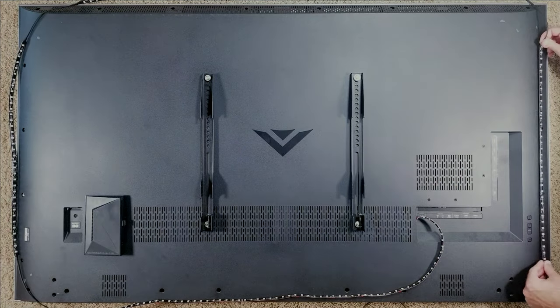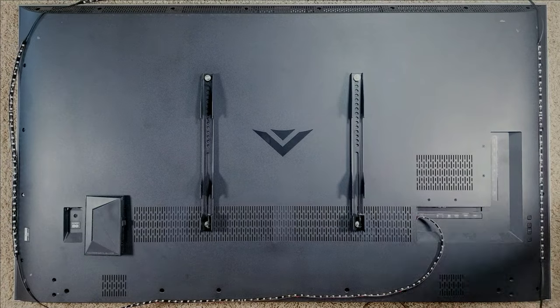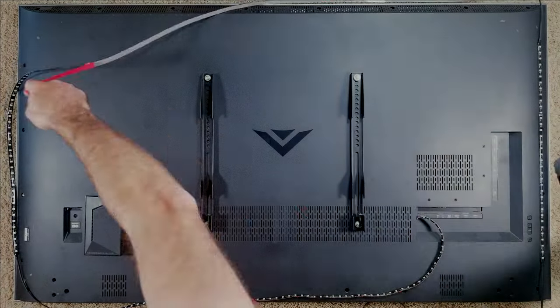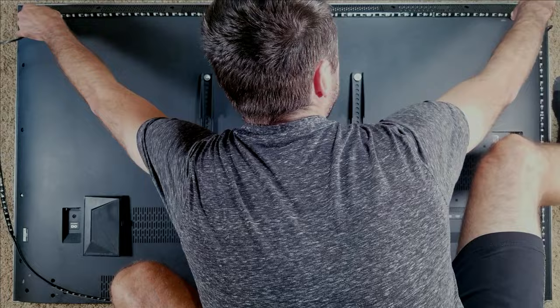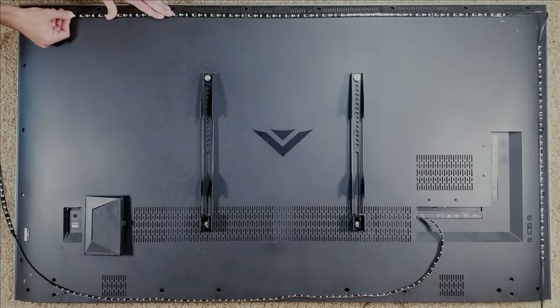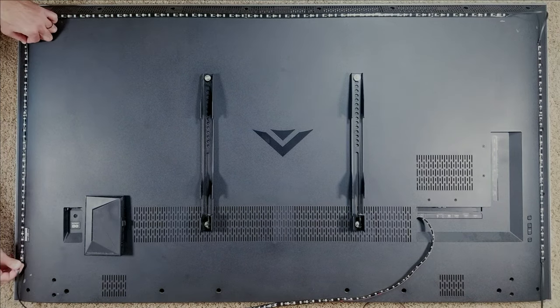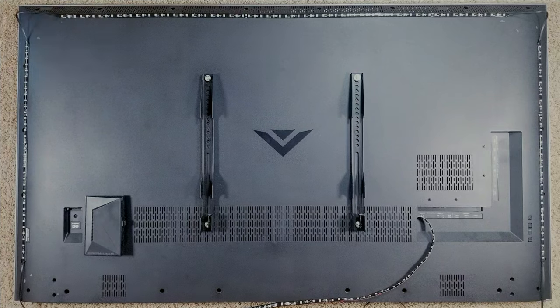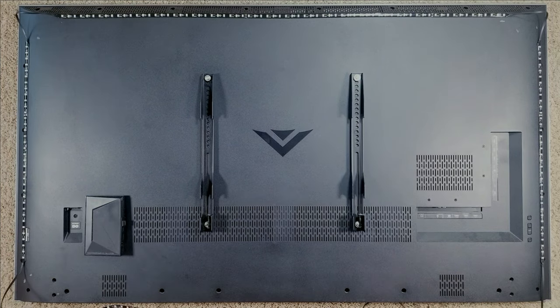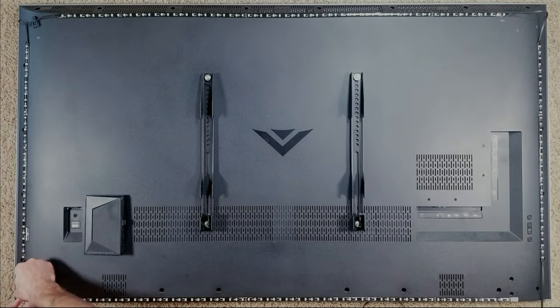Once I'm set on where it'll go, I'll be starting at the bottom right and going around the TV in a counterclockwise direction. And as you can probably notice, there's a good sized gap between the end of the section of the LEDs and the corner of the TV. They have to do this because the same strip has to be able to fit on a 55-inch TV as well. But one thing that I do think Govee should do is make a strip specifically for the 65-inch TVs, since this is a very common size, and that way the coverage of the LED strip would get closer to the corners.